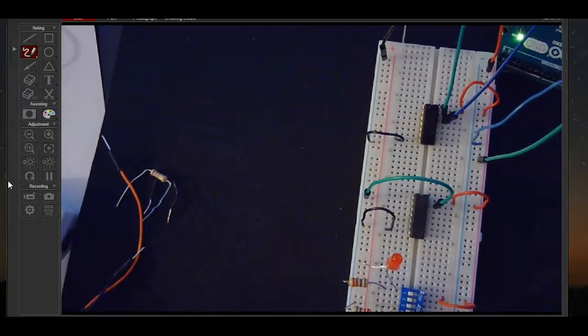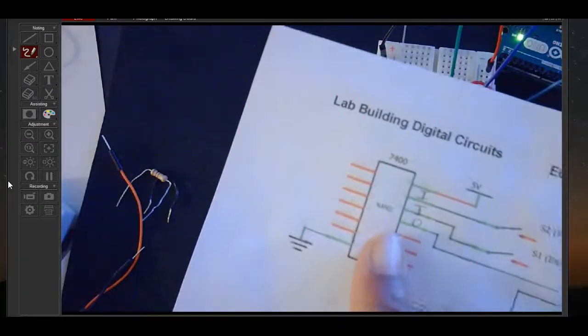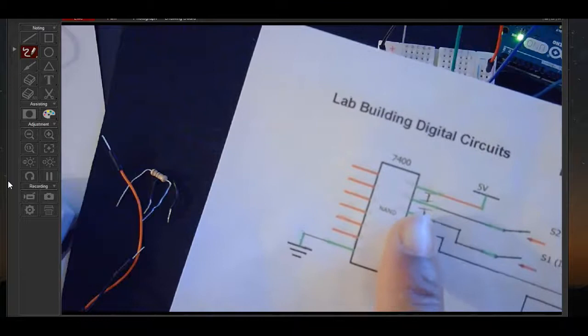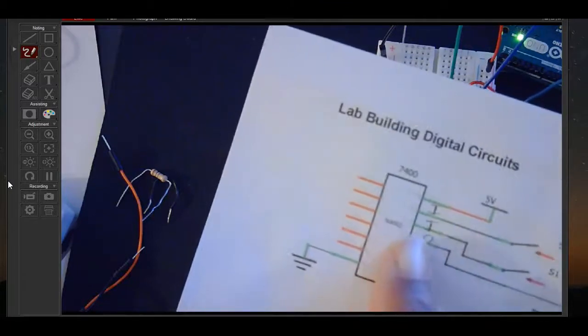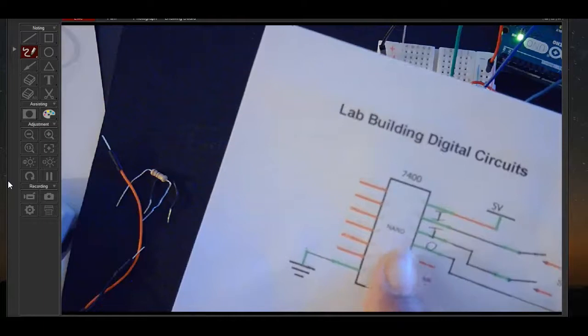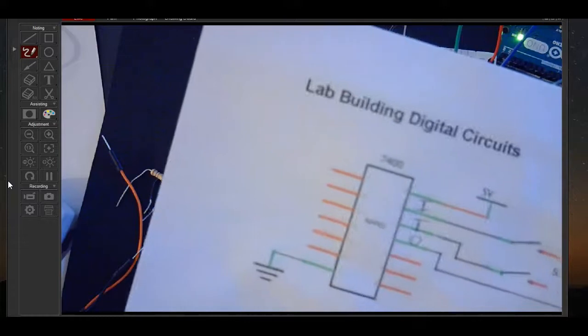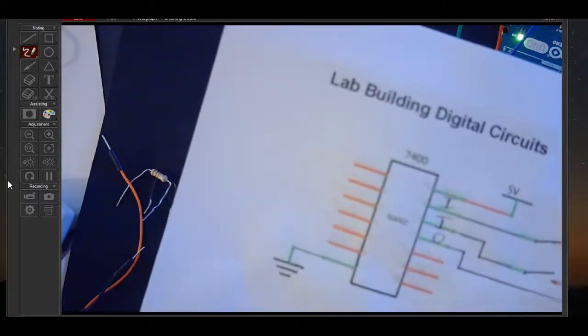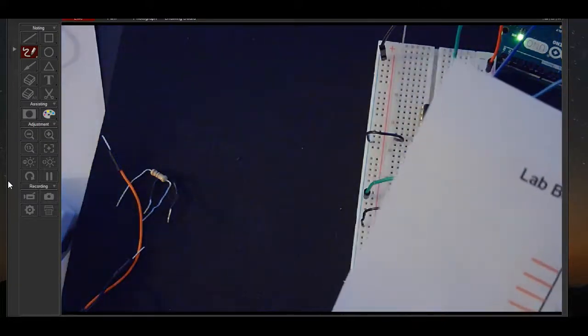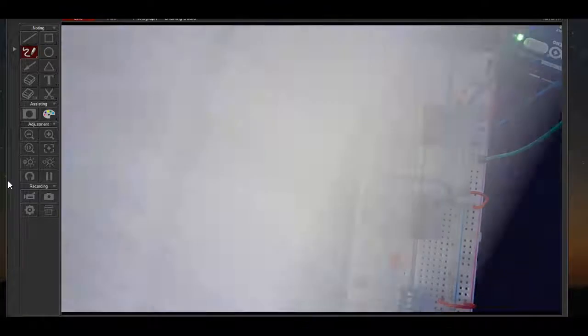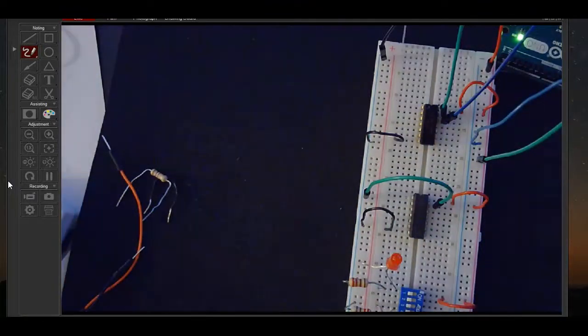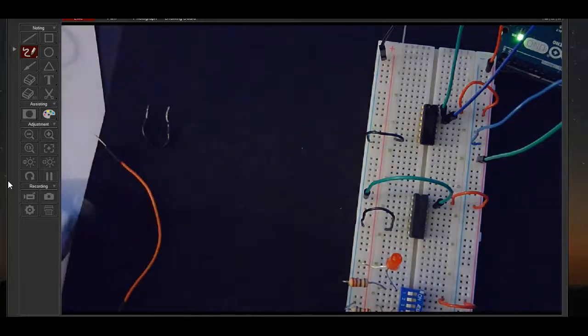So now let's connect our switch to our NAND gate. One switch is going to go to pin 13. The other switch is going to go to pin 12, and then the output from our NAND is going to go to the input of the inverter, which is switch 5, and then the output of the inverter is going to go to our very last, we need another LED. Oh, so I guess we did need that LED we had there. So I need one more LED and resistor.